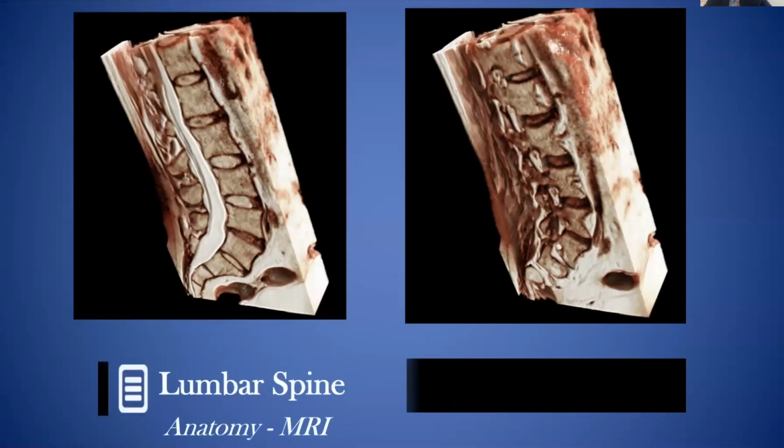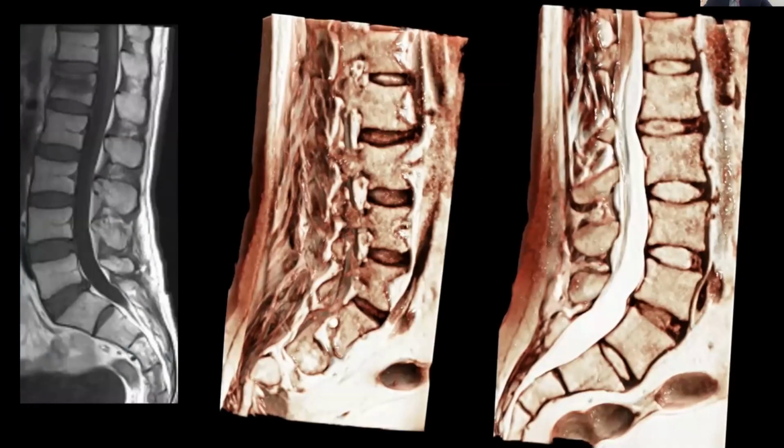MRI, again, we're able to depict our various anatomic structures very nicely. You can see the thecal sac. You can see the marrow of the bone really well. You can see the intervertebral disc spaces, and to some degree the degenerative process in the intervertebral disc spaces, spinous processes, interspinous region with interspinous ligaments, the individual ligaments that we saw earlier.